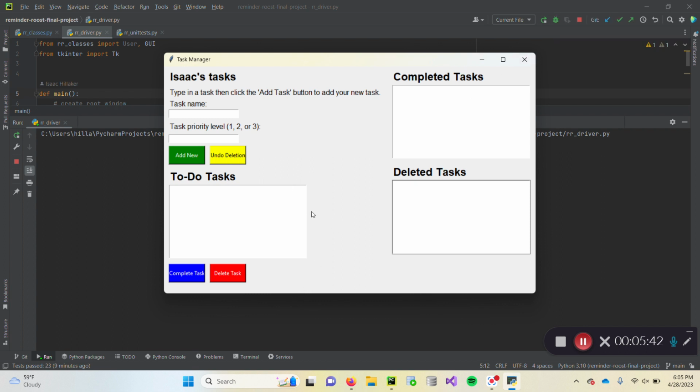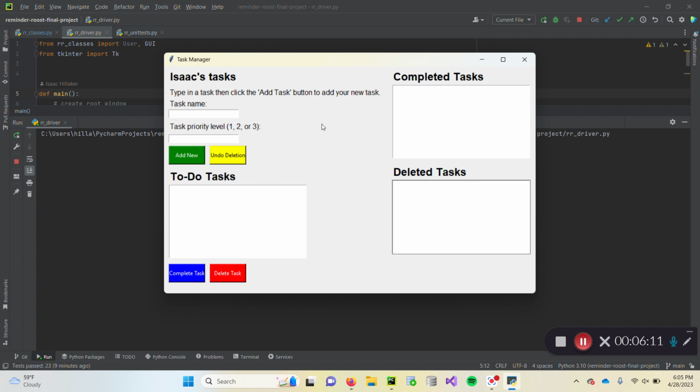The weakness, I would say, besides a few different behavioral things: if I was actually trying to make a market-ready task manager application, I would add way more bells and whistles. I'd make it more user-friendly, etc. The primary reason I have not done that is, well, I've got a ton of other work I'm doing too, and I wanted to make sure, since this is a data structures class, that I was getting the data structures part down. That was my number one priority.